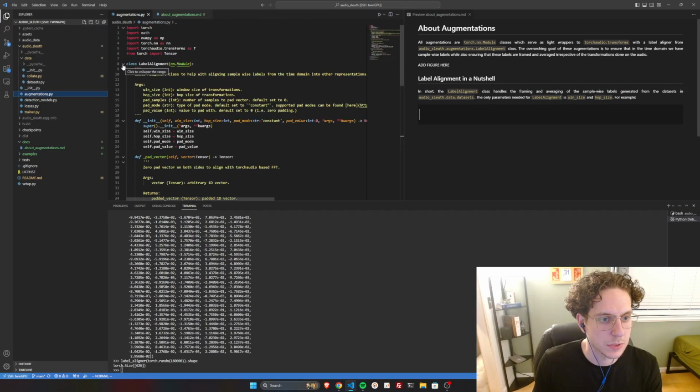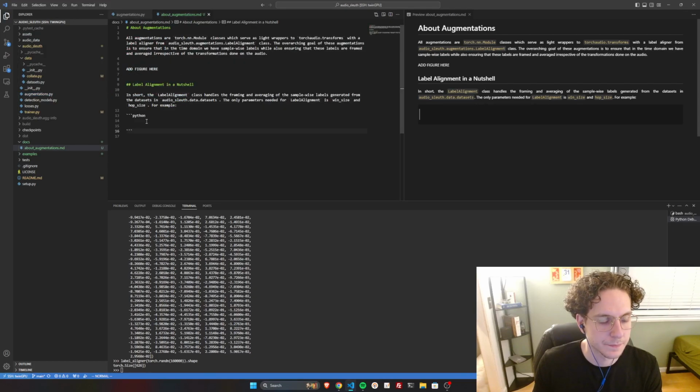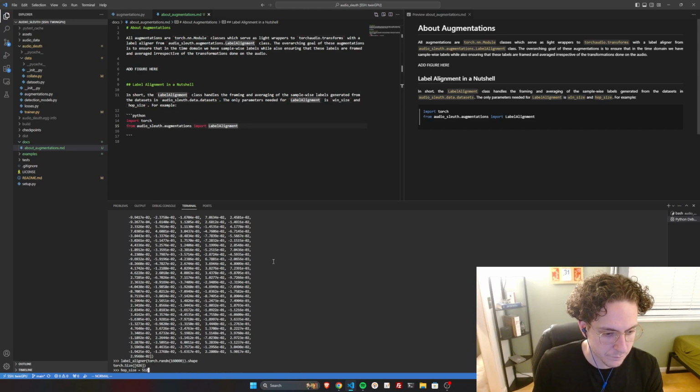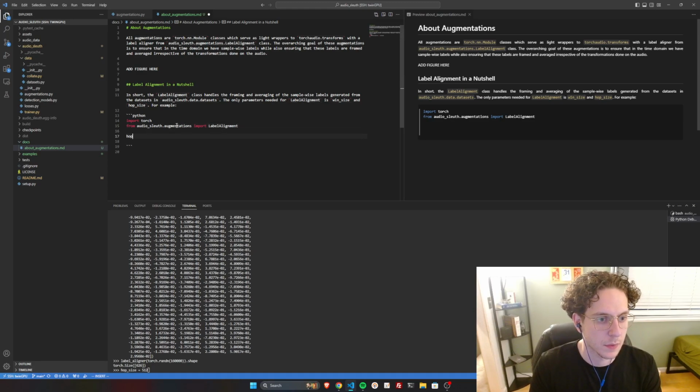Augmentations, win size, hop size. Import torch, audio sleuth augmentations. Oh wait, from audio sleuth augmentations import label alignment. Yeah. Hop size equals 512, win size 256.